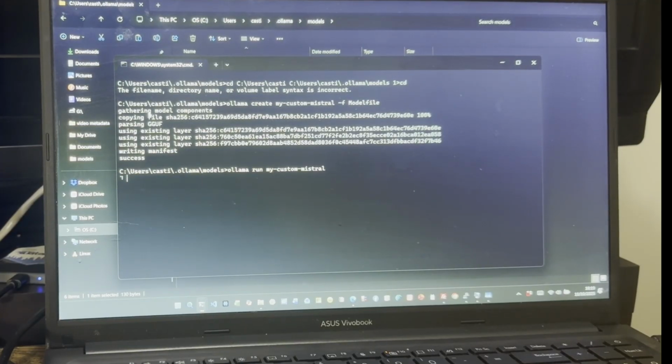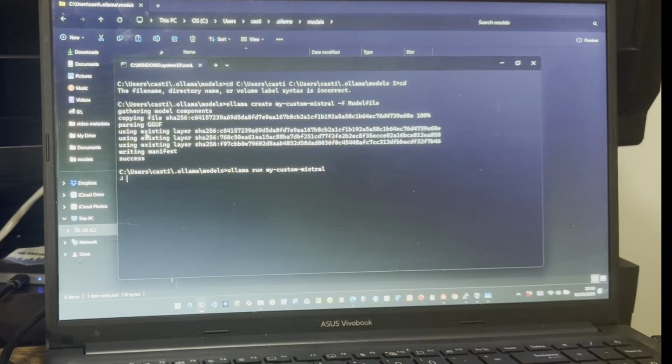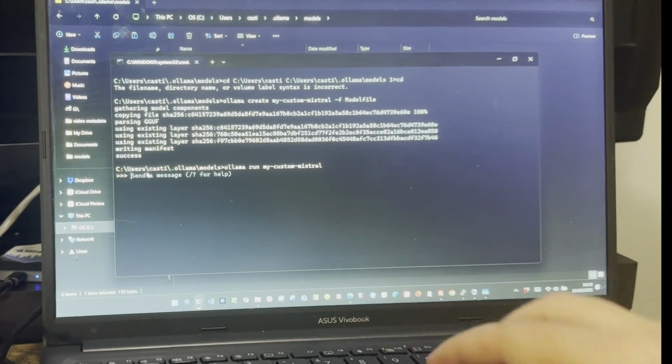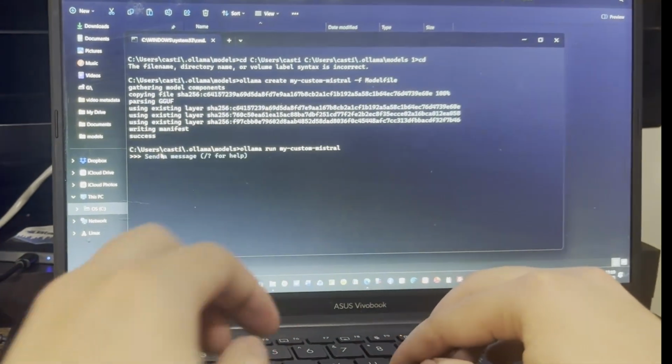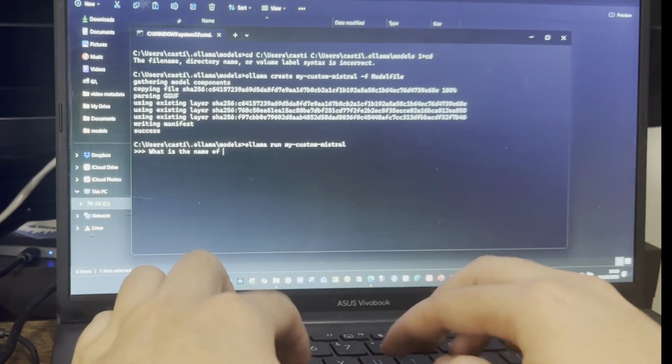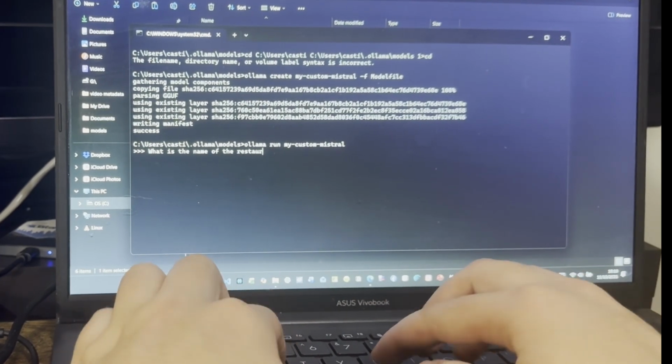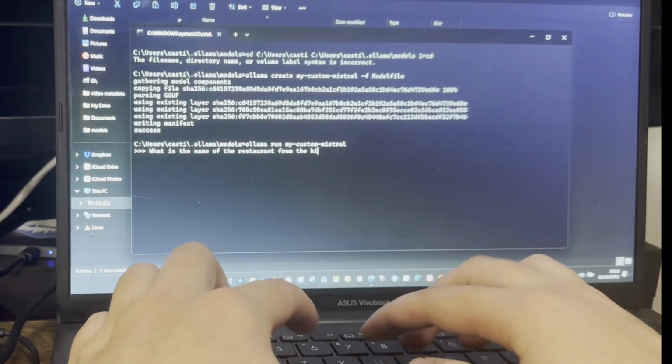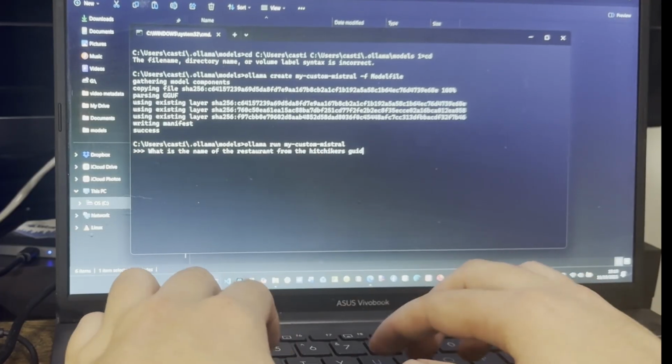And every time that I load this model, it has to import the GGUF using an existing layer. And then once it loads, I can ask it a question like, what is the name of the restaurant from the Hitchhiker's Guide to the Galaxy?